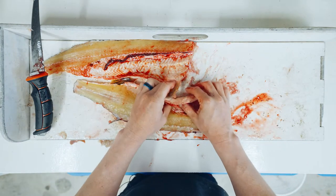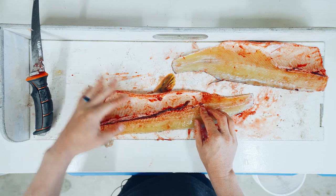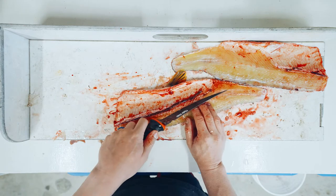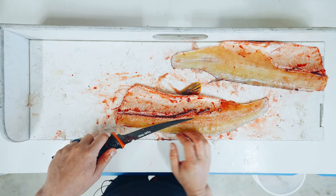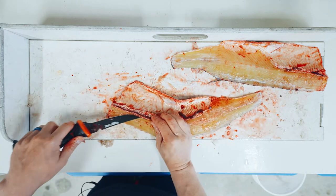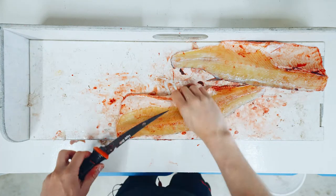Overall pretty good. A couple things — I'm going to trim the belly meat and trim around that fin. Let's start by taking out the ribs. That is the edge of the ribs right there — that's the piece we're taking out. We're trying to get the knife to go down and then scoop underneath it, because if you cut straight down you're going to lose all that meat under the ribs. Less is more when doing this — I'm just trying to run that knife right along. Now I'm curling the knife up and getting underneath the ribs. Right there is kind of where the ribs end. The ribs are out. There's still a fin and some belly meat so I'm just going to cut that out.